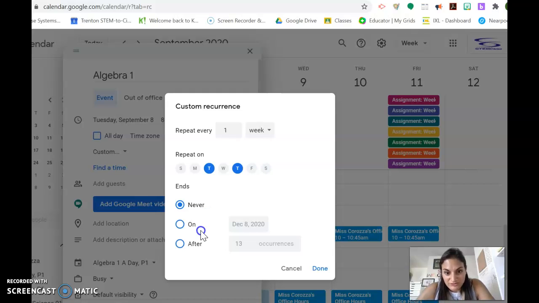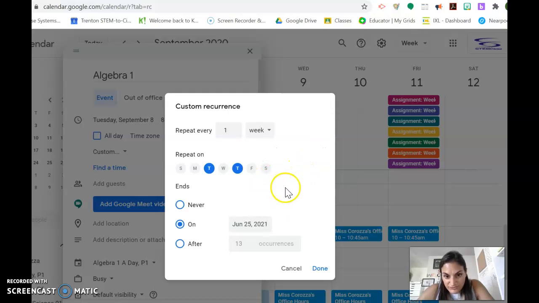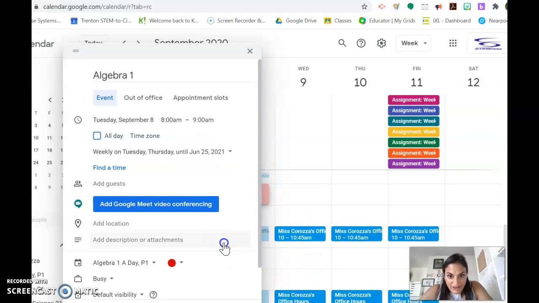You can set it to end after or on. We're going to set it to June. I like to put in 25th because we should be way out of school by then. So now I have 2 meetings set up, Tuesday and Thursday, every morning.